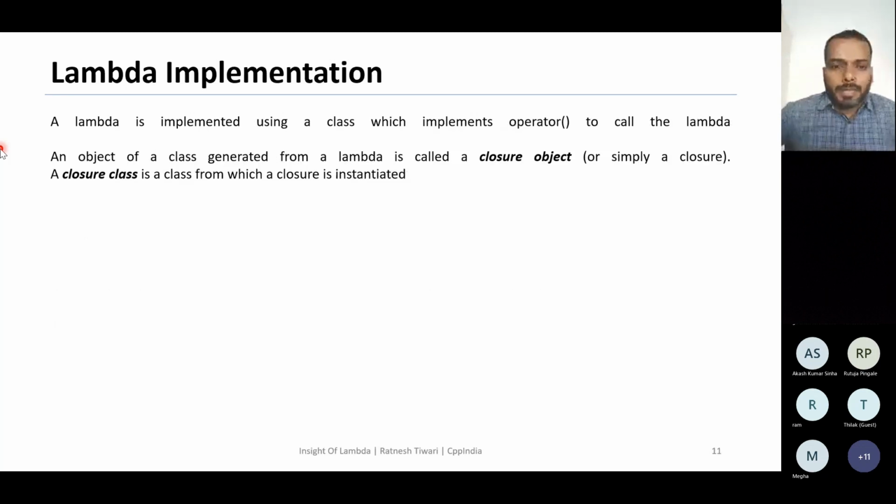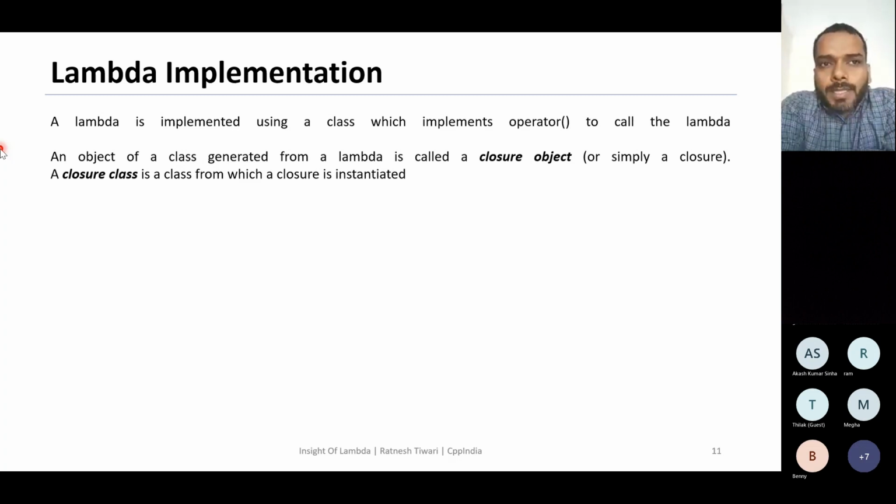Now, lambda implementation. How is a lambda implemented? We say that we don't have any name for the lambda. We are using an anonymous function which does not have a name. But how is it implemented? Lambda is implemented using a class, and that class is called the closure class.